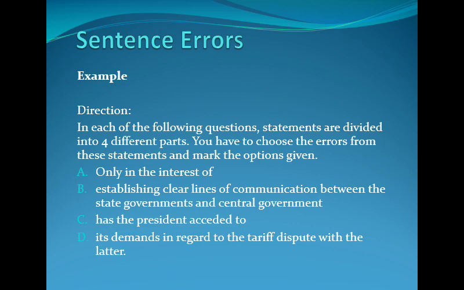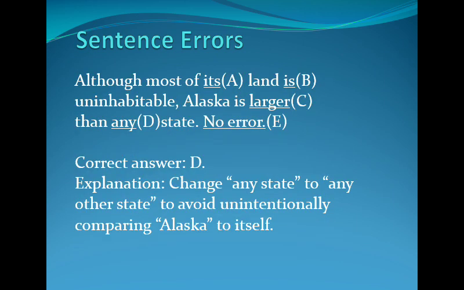So as you can see, the subject in this entire sentence is a combination of state governments and central government. So it's obviously plural. But in statement D, the pronoun that is used over there is its. The relative pronoun is its. Now, obviously, if you have a plural, you cannot use its. You need to use their. So that is the problem in the sentence. So you need to mark D as the answer, which is the error in the sentence. Let's go on to one more question.